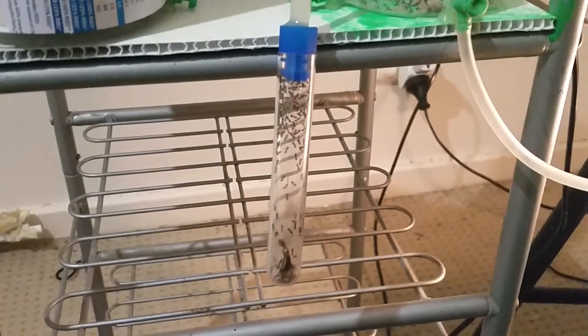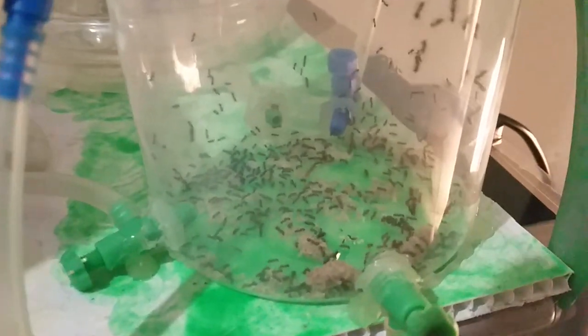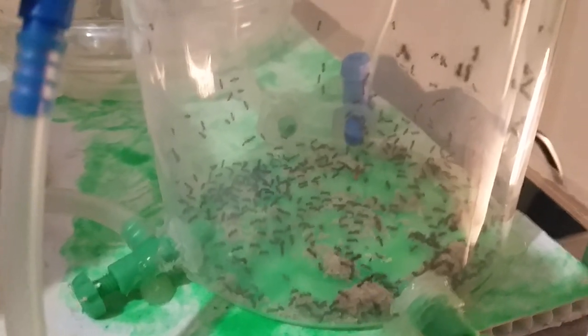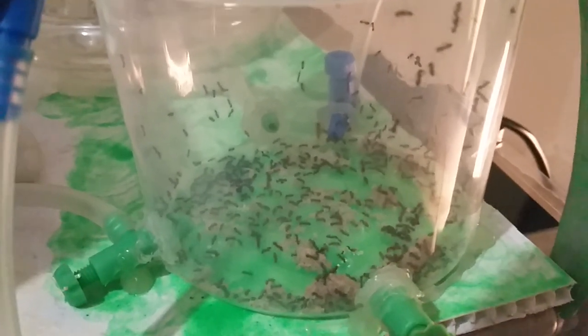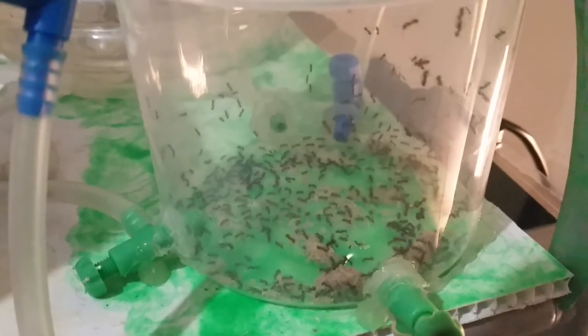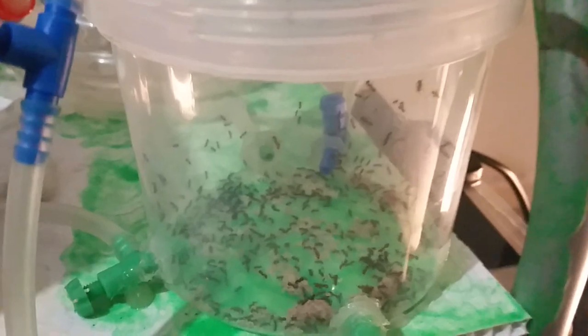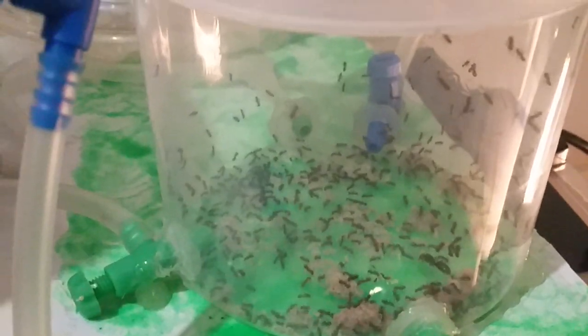You probably don't want to know, but that earwig's still alive after 14 hours — just put that in the back of your mind. I'm pretty sure they don't feel pain like you and I; they just sense damage. Their brains aren't complex enough to comprehend pain — they're just programmed.